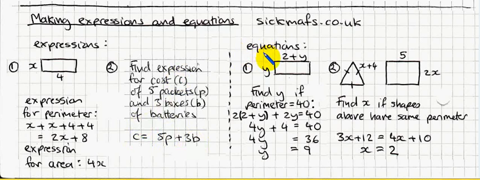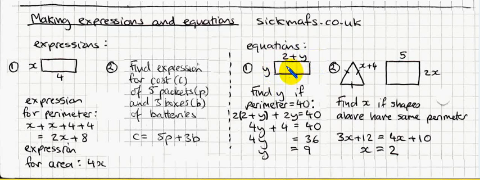Let's move on to equations, which is basically the same thing as that anyway, except you've got equals in it, and you'll see why. Find y if the perimeter is 40, and you've got this picture here. In an exam, you'll probably be told every single detail, but I'm keeping it short. They would say this is a rectangle, and the height is y, and the width is 2 plus y, but I'm just giving you the picture, which they also give you.